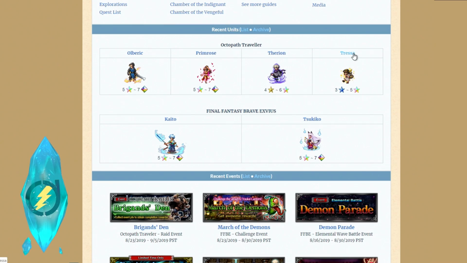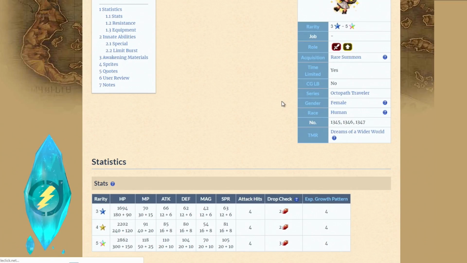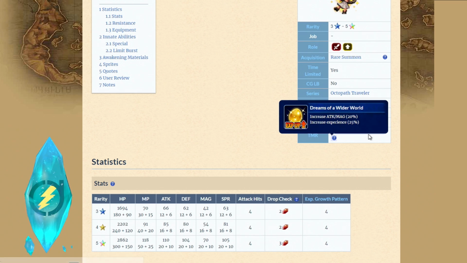So first off, we're going to go ahead and look at Tressa. Now, Tressa doesn't really have much to offer. We're going to look at TMR here, which is going to be increase attack and magic 20%, increase experience 25%. And it's not really something I see a lot of people using.